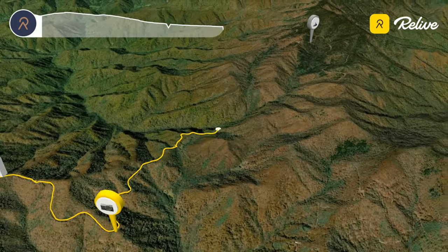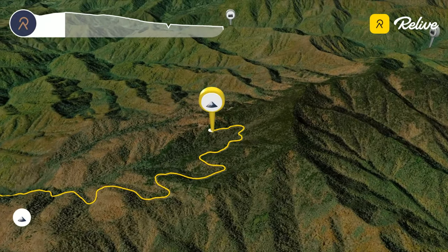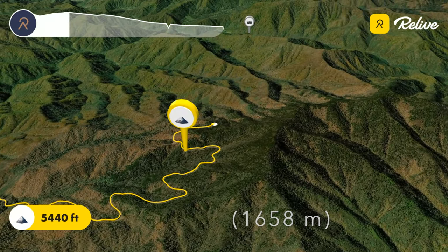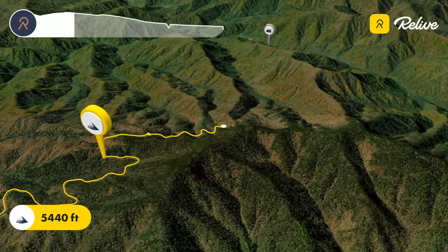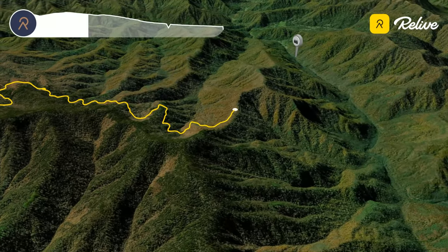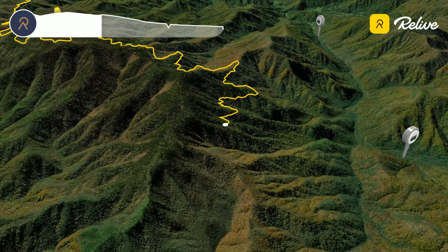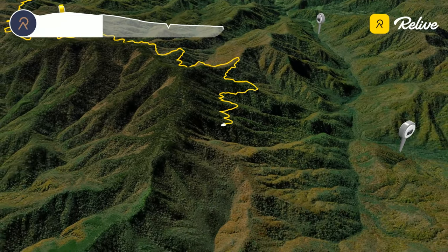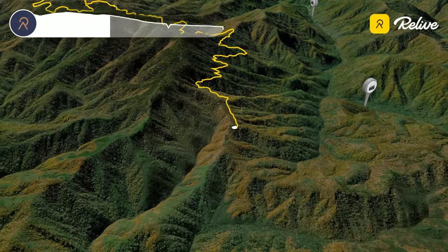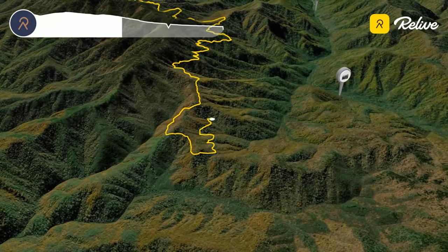The road here remained smooth and freshly paved as we made our way up to the Balsam Campgrounds at the highest point on this route at 5,440 feet. Shortly after this, we reached the end of the pavement and began a 17-mile, mostly one-way dirt road adventure through this remote part of the park. The road was in great condition but weaves around in a mix of gentle turns and sharp switchbacks through beautiful hardwood forest. As we reached the furthest extent of this road, we reached the trailheads for the Palmer Creek Trail and the Balsam Mountain Trail before beginning the long winding route back to civilization.